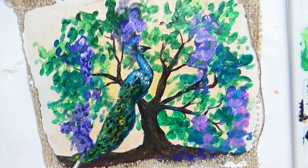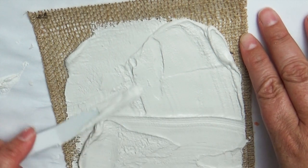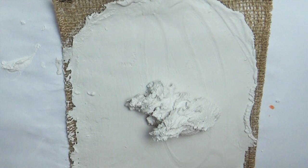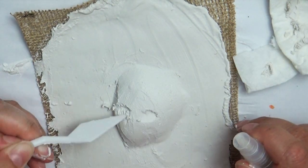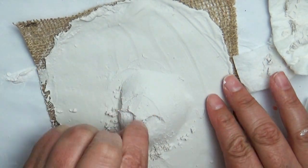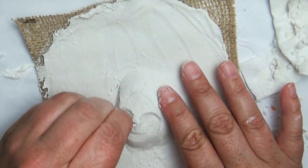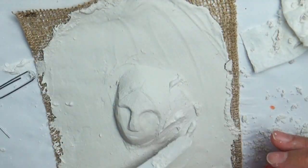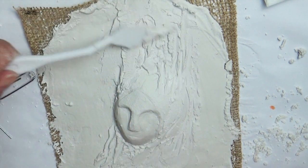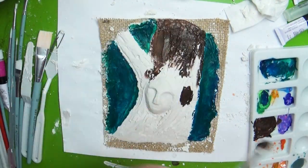After carving in the initial design on my first picture, I decided to see if instead of carving in I could build up the plaster. So on the second piece of burlap, I got messy again and tried to mold a figure into it and then carve out the details. I was originally going to do a mermaid head with her hair flowing around — that didn't work. It kind of morphed into a tree fairy. I consider it my 'Grandmother Willow' piece — bonus nerd points if you know where that comes from! I liked the technique, but the plaster dried out a little too quickly for me to do a lot of carving, so it didn't work out as well as I had hoped, but it was fun to try.